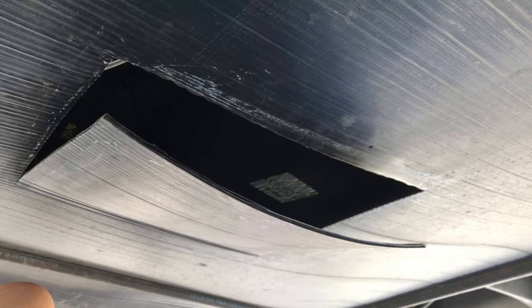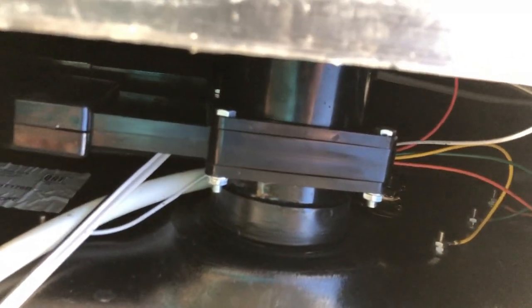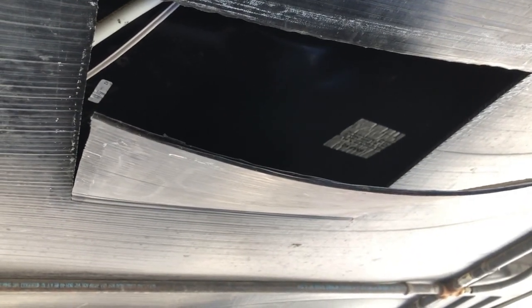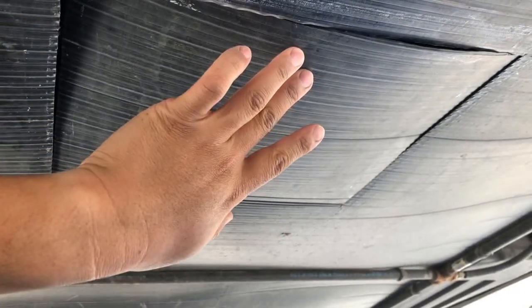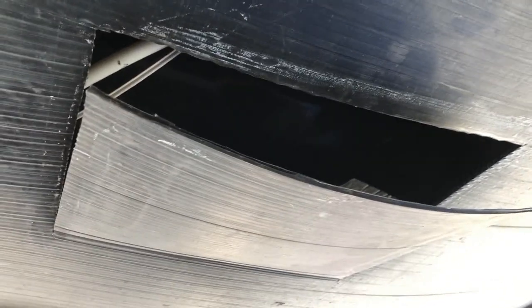Okay, so this is the hole I had to cut in my underbelly for my camper. I was having to replace the seal on my black tank valve — there's no way to access it without major removal of stuff to get the underbelly pulled down. The easiest way is to just cut a hole. It's about a one-foot by one-foot hole. The goal is to put this flap back in place so it stays, keeps unwanted pests out, but also gives you access in the future if you ever need it again.